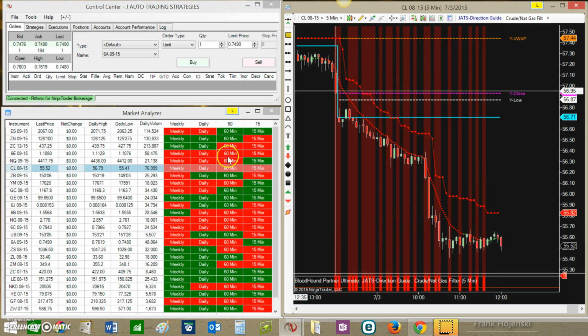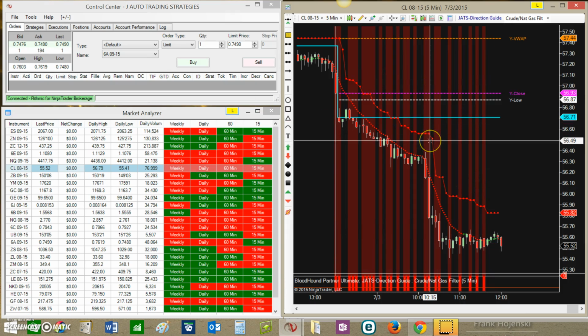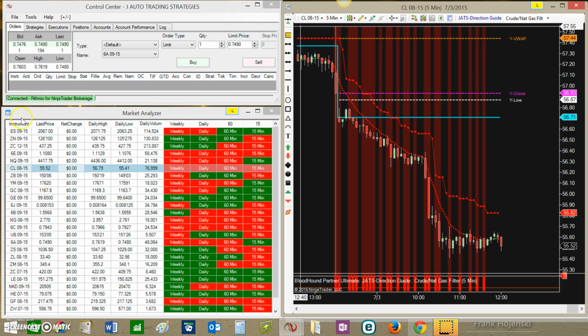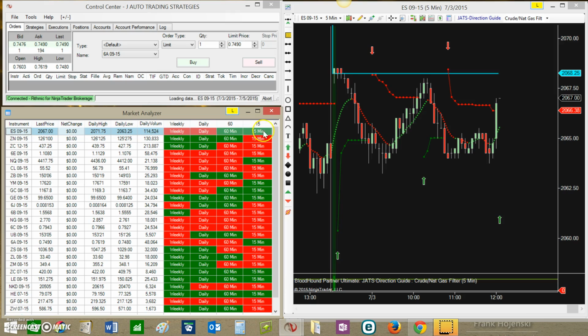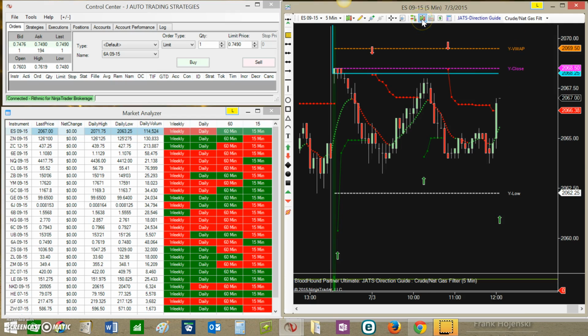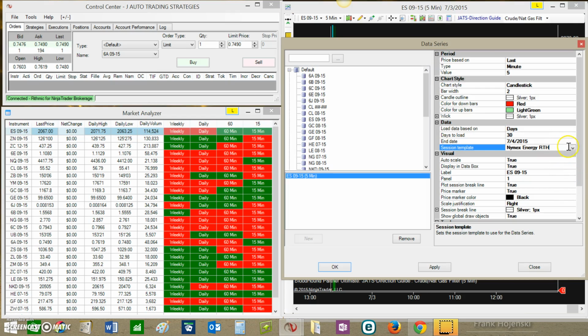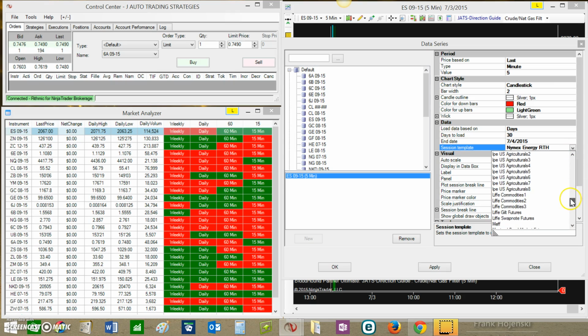It's right here. And this template that I'm going to be able to give you works on the regular trading hour session time. So if you want to flip over to the E-mini, for instance, you would need to come in and change your session template to the index futures.